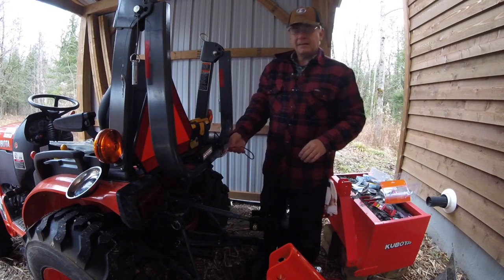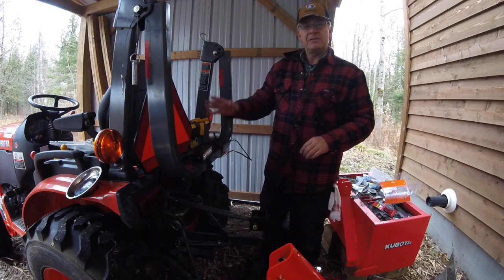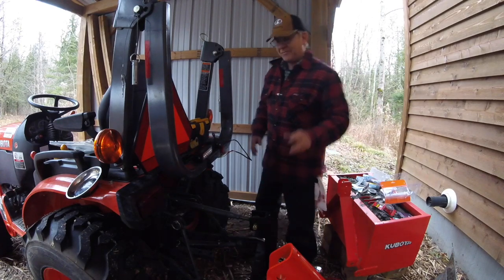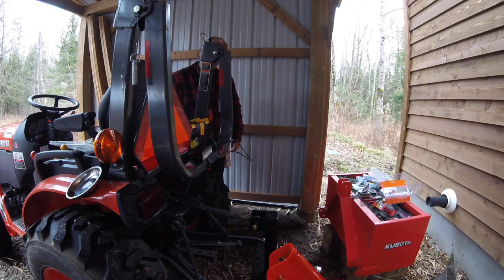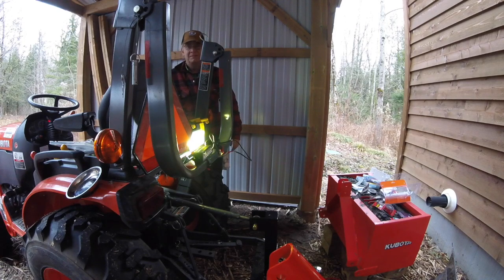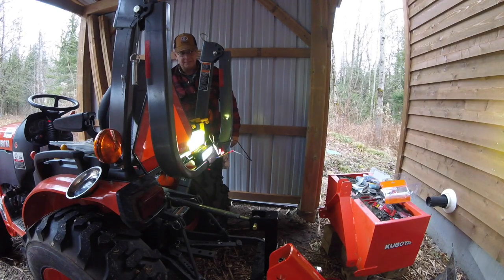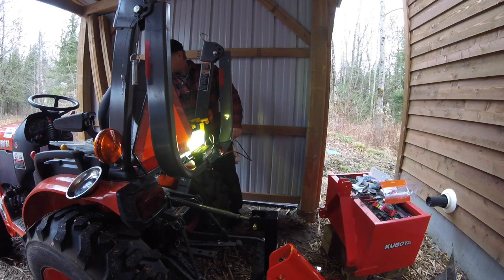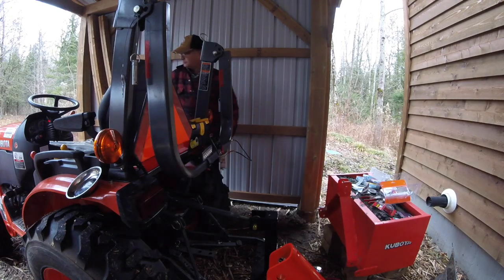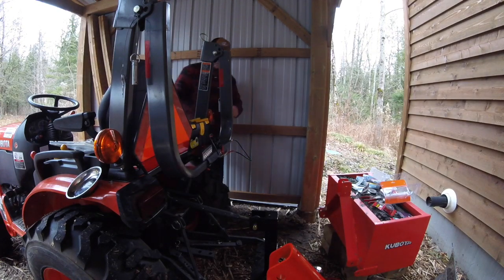Okay, those are connected in, so before we finish up anymore, let's test to see if the switches actually work. Okay, fingers crossed. Here we go. Okay, this should be the rear-facing light. Oh, there we go. And this should be the front-facing light. Well, there you have it. They're working. Okay, so that's good news.